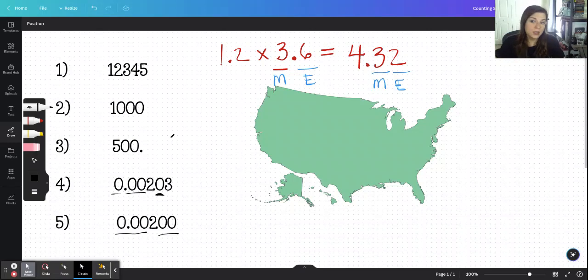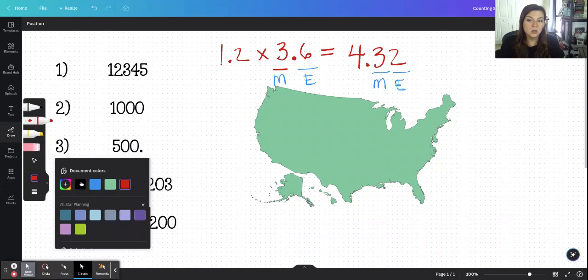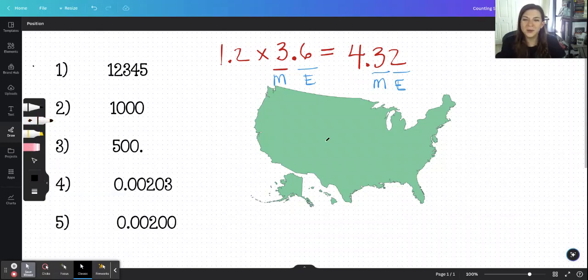So there is a trick that can help, instead of keeping all of these rules straight, to figure it out. And there are no exceptions to this rule. It's going to work every single time, which is fantastic because we don't like rules that have exceptions. So if you picture a map of America, on this side is the Atlantic Ocean, and on this side is the Pacific Ocean. We're going to use P and A to represent present and absent in reference to the decimal.